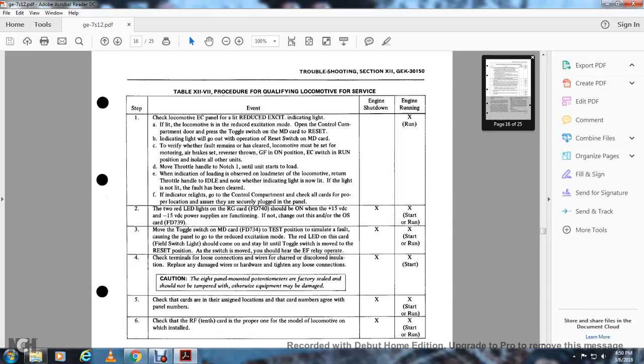Engine shut down, engine start or run. The two red lights on the card FD740 should be on when the positive 15 volt DC and the negative 15 volt power supplies are functioning. If there is no change, go to the operating OS card FD739.